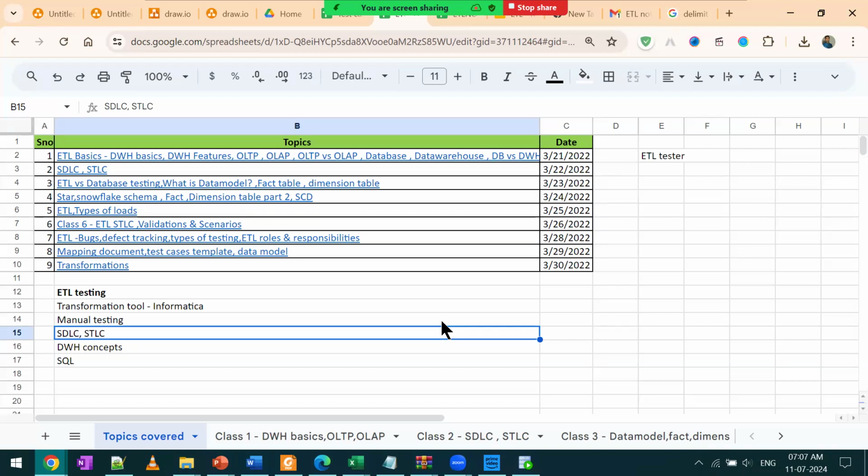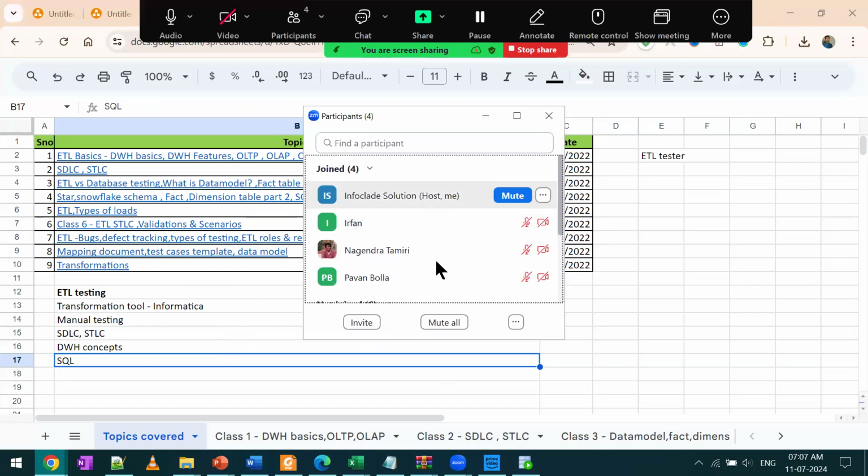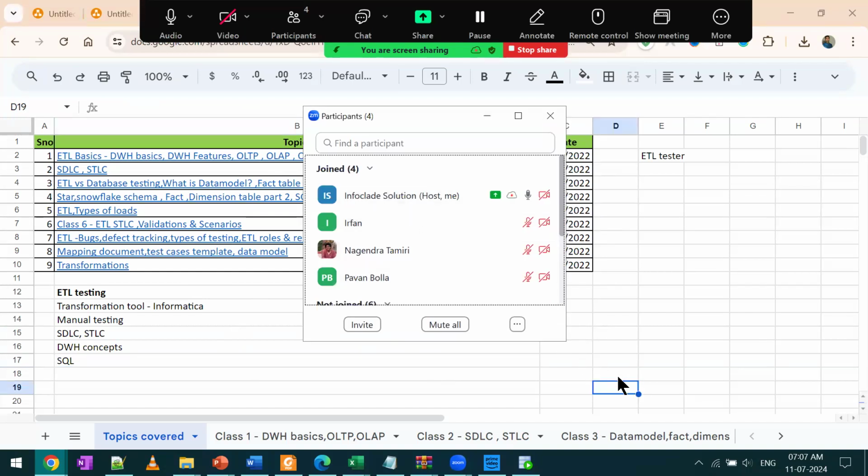Somewhere they are using these terminologies and you might miss that connection. So that's why I'm trying to cover this information. I hope this will be helpful in your projects or further.